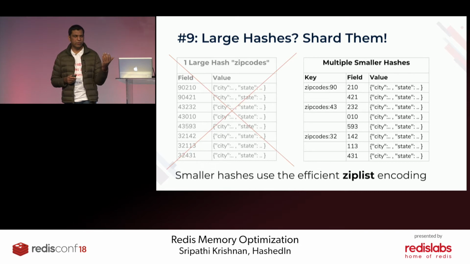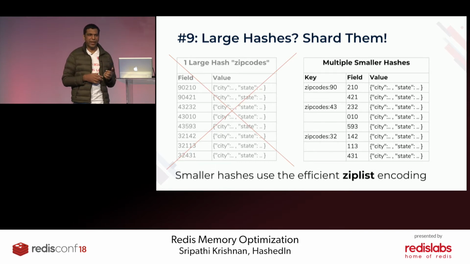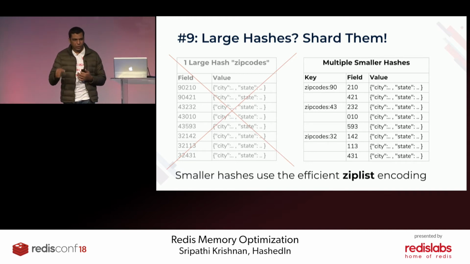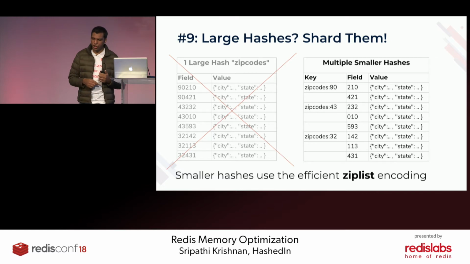Now, I just want to have a small interlude. The example that I chose is purposely simple. Sometimes it's not easy to split so that you get 500 elements into a smaller hash, right? What if your key is more complex and does not have numerical parts in it? You can still use this technique. Just use a CRC or a hash of your key and then convert it into an integer.